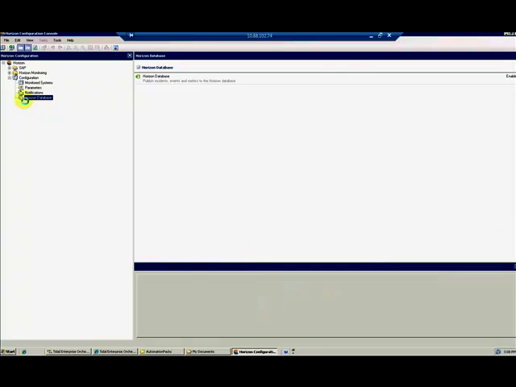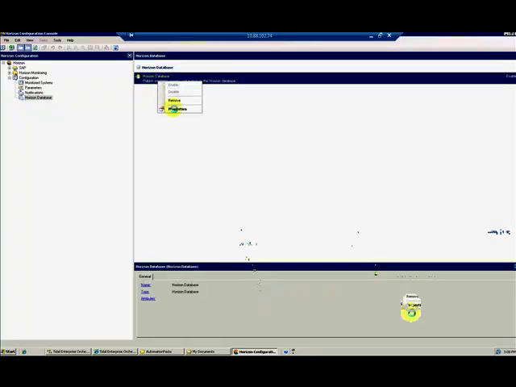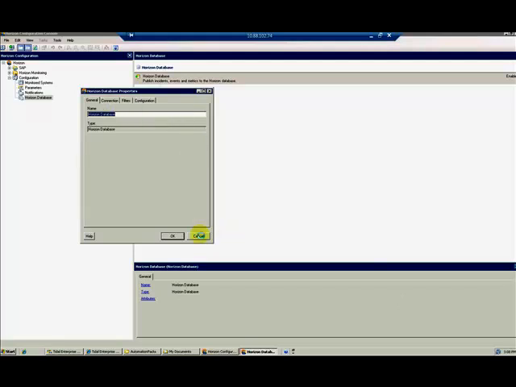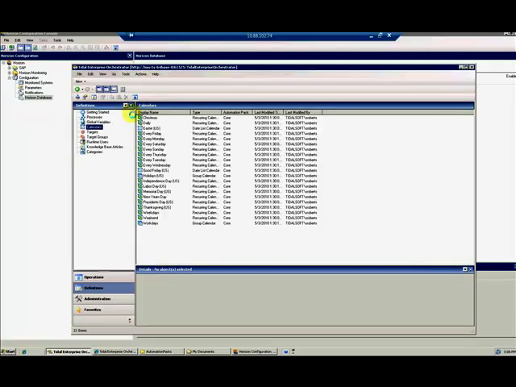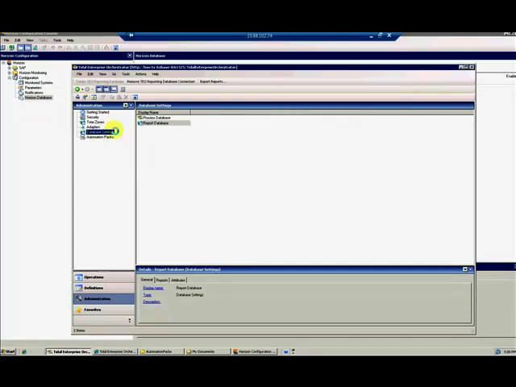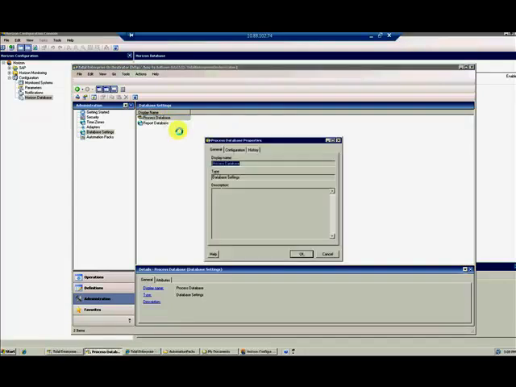The other last component here is the database, where if you come in here, you could import your reports, etc. In TEO we have the same idea, but it's under the Administration tab, and then under Database Settings we have two databases: the Process database and the Reporting database. The Process database you really can't do a whole lot with.